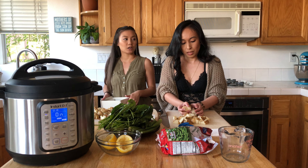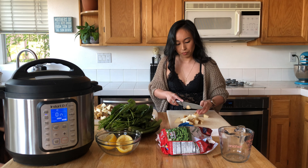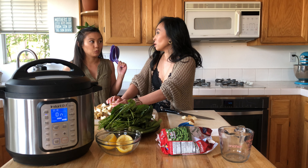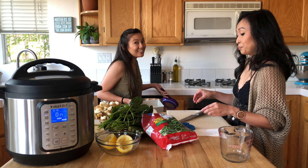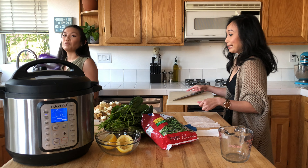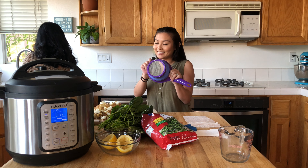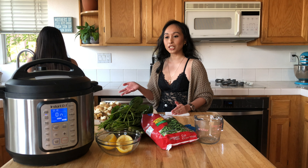I'm going to cook rice on the stove because Roseanne broke her rice cooker — she dropped it and it stopped working. That's actually why we got the Instant Pot! Lesson learned: break your rice cooker, because you can do a lot of things in the Instant Pot, including cooking rice and hard-boiled eggs.